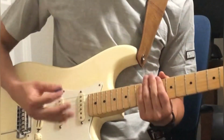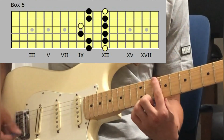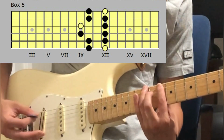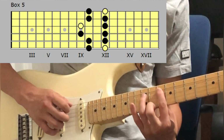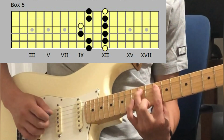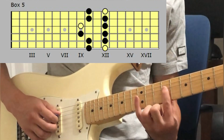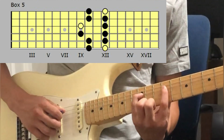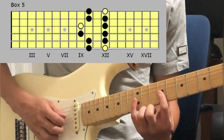Moving on to the 5th position, we start at the 10th fret, and we start with a 1 3, and then another 1 3, still on that 10th fret for this index finger. Then shift your finger down 1, and do a 1 4. Keep the same position of your index finger and move down 1, and do another 1 4.